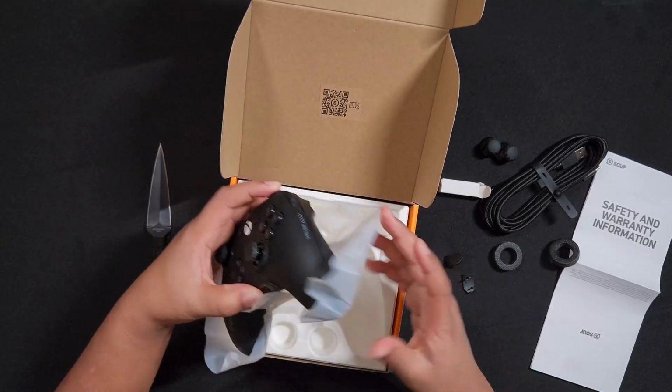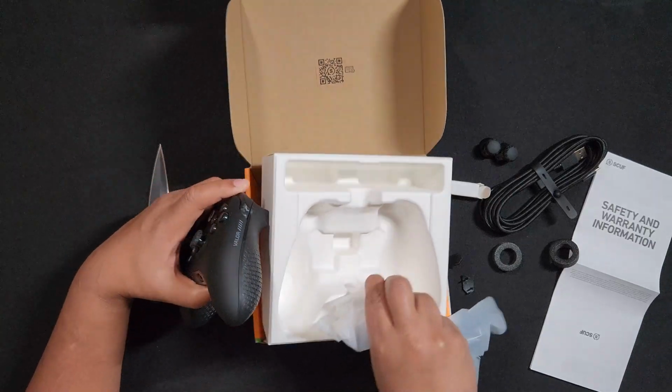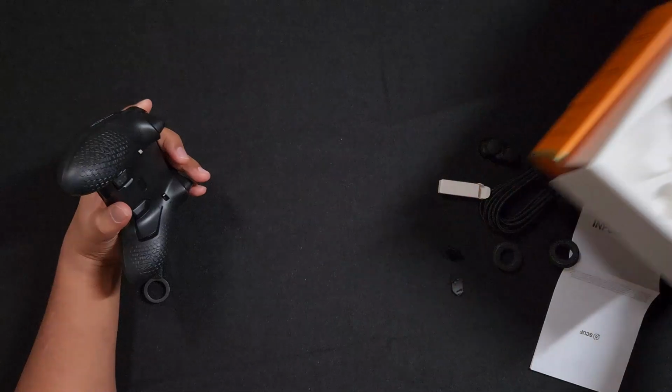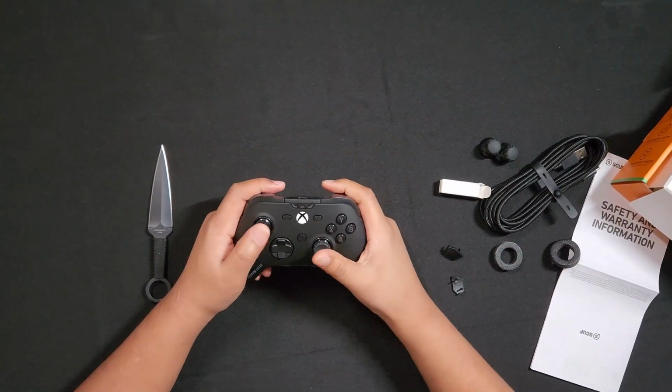And hold on, we got the controller itself. Let's see if there's anything else in the box before I move this box out of the way. Nothing else in the box. Can move this out of the way. And here we have the controller right here.